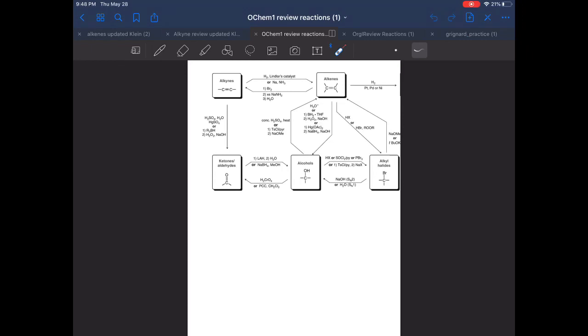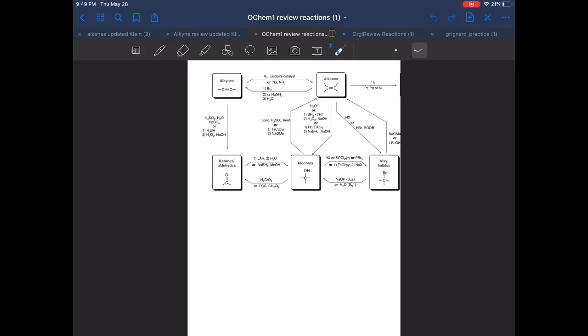If you're not someone who plans on reading the whole chapter, I do really encourage you to go to the summary sections of the slides of the textbook. Klein does a really good job summarizing reactions that you've learned. I think this one came at the end of chapter 12. And so you see alcohols, you see carbonyls, you see everything to alkanes. It gets very, very helpful when reviewing or doing synthesis.